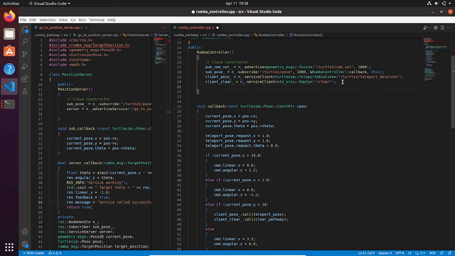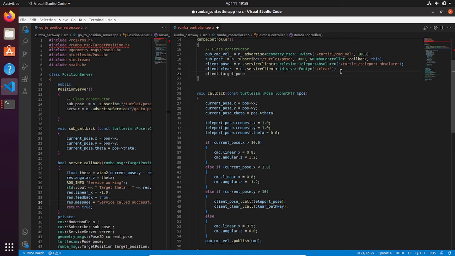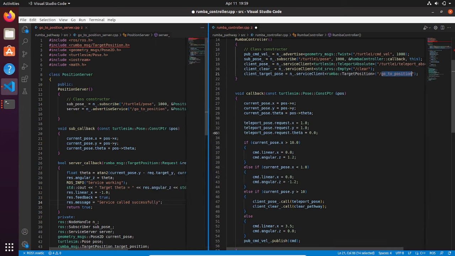So now we have everything we need to create a service client that is sending a request to the service of type target position, and the name of the service is go-to-position. And remember that it has to be, of course, the same as the service server.